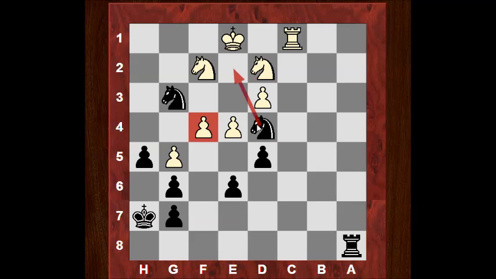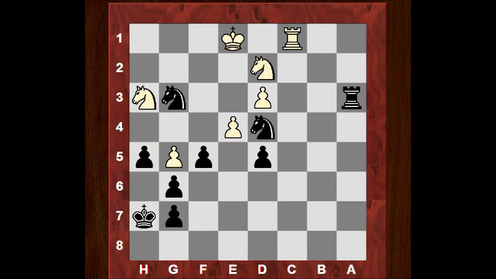Well, knight e2 is a bit of a worry here, hitting the rook and f4. Knight h3 protecting f4. Rook a3. It seems as though Black's got the pressure on White's structure here, and this knight in particular seems better than these two knights at the moment. f5. E takes f5. E takes d5.